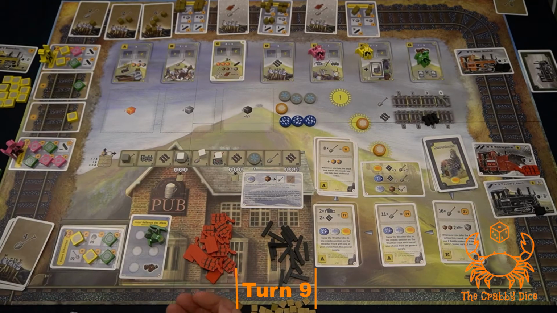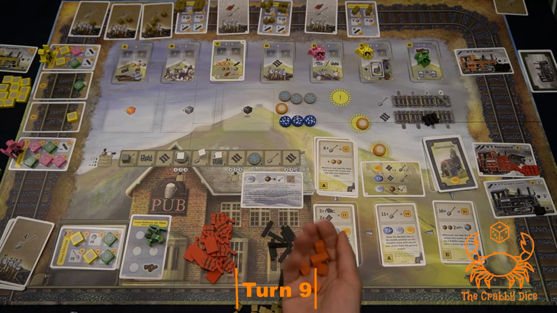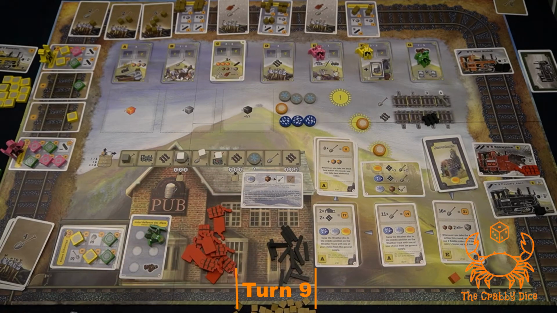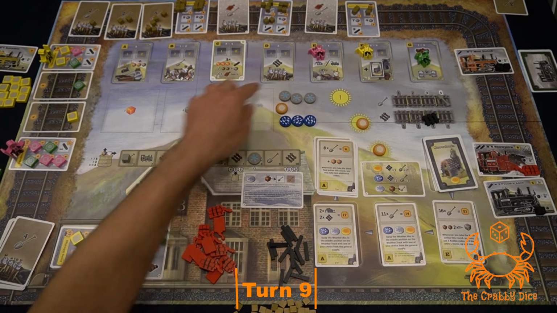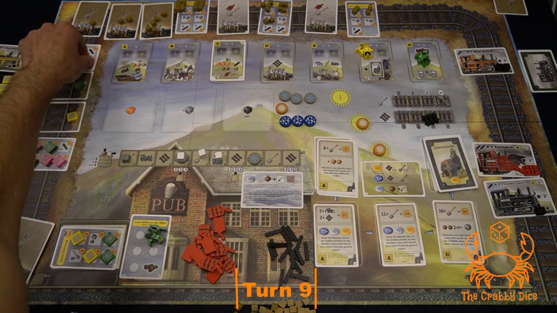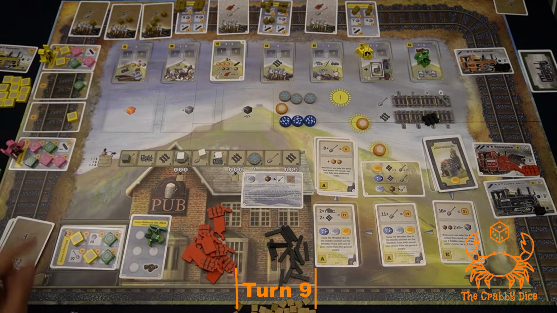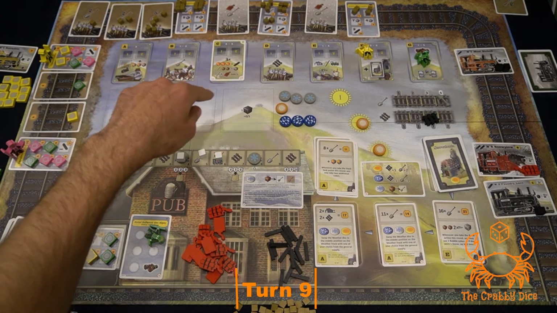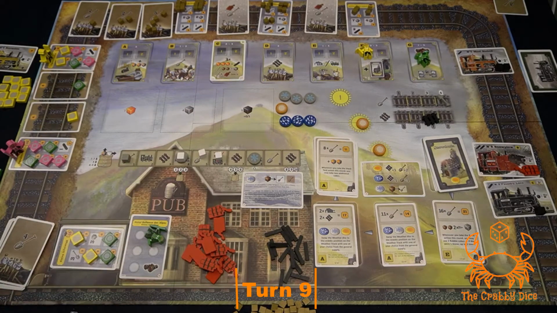1, 2, 3, 1, 2, 3. So I'll get 2 steel bars and a dynamite. And then build. I'll use up a steel bar to build in here. So I'm on 1, 2, 3. I need to get to 7. Wow, okay. Concerned there's only 13 spots left. I need 4 out of 13.